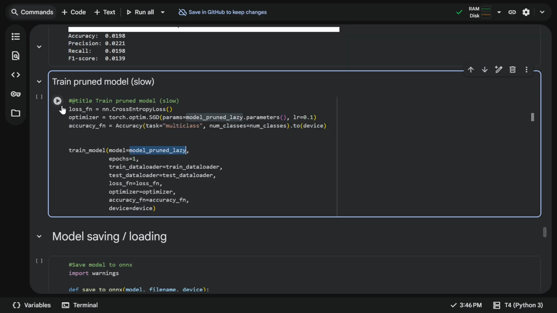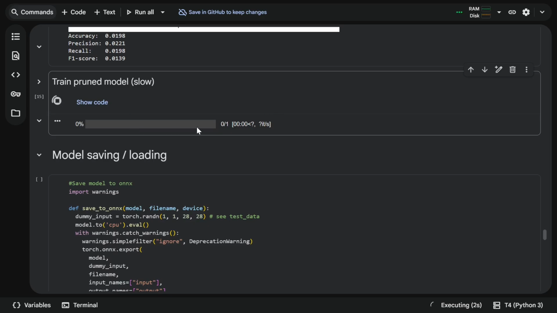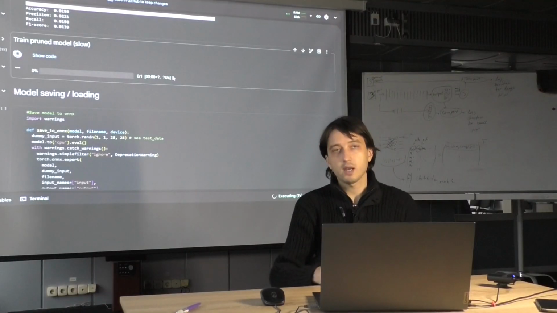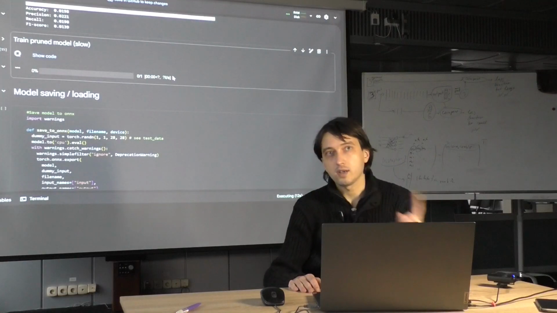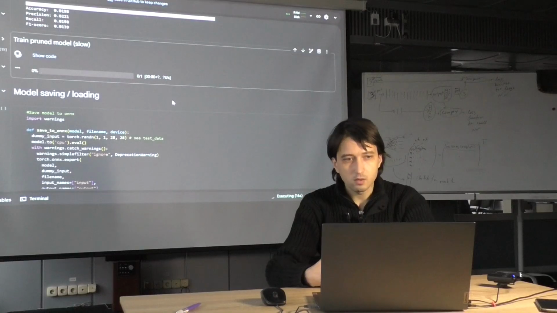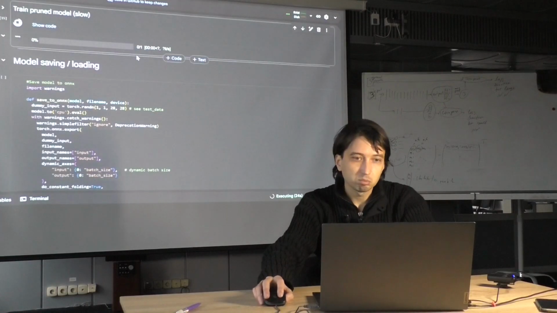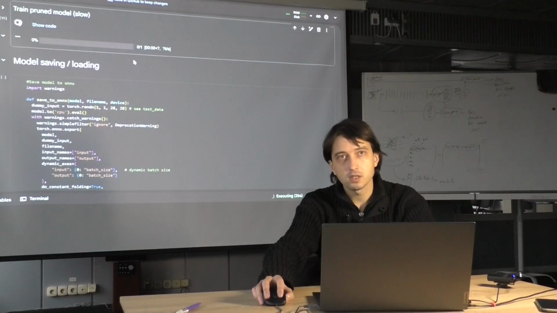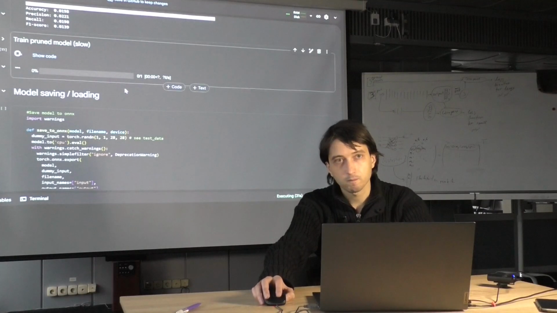So I will take this pruned model and I will perform just one iteration of training. You remember we trained our large model with 3 iterations. Now I'm doing just 1 iteration. So let me do that, and then we will check the quality of our model. I guess this procedure will take maybe 2 or 3 minutes. So after the training is complete, we will be back.